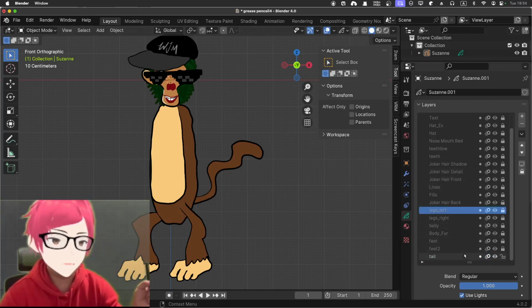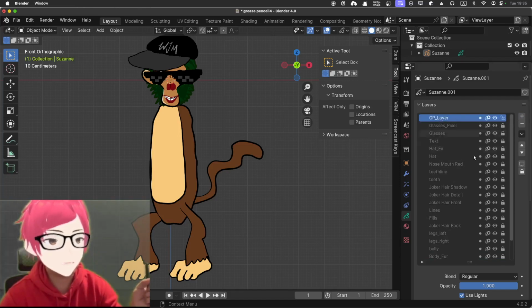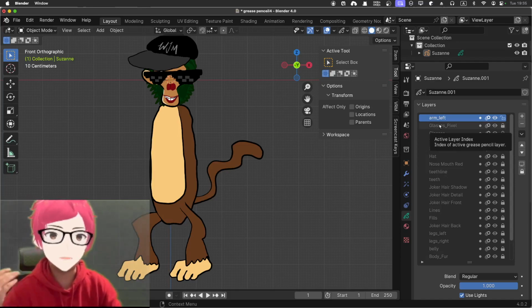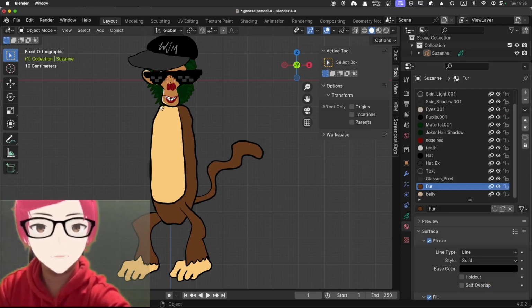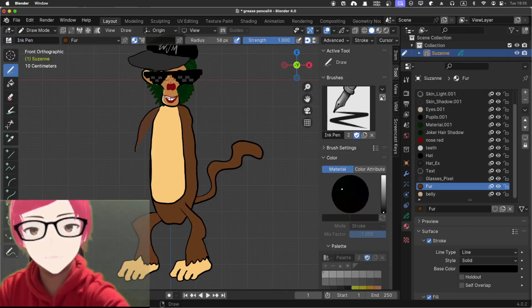So right now I don't have that layer, so maybe I'm going to just build the top layer. Yeah, just one top layer. So I'm going to say arm left. Okay, this left is not the monkey's left, but rather my left. Yeah, and I'm going to use the fur going down like a drawing mode. Don't forget to change the mode. Just going here, right?